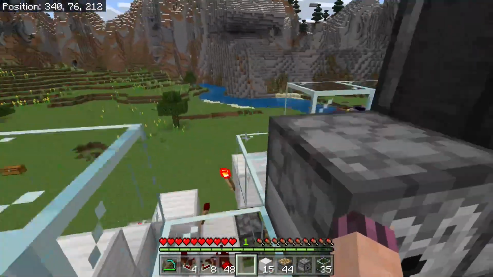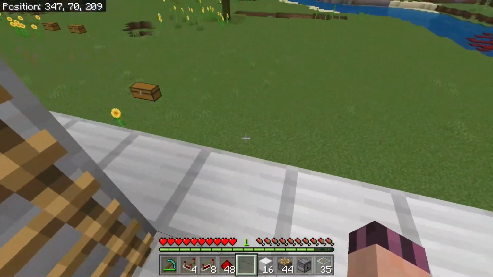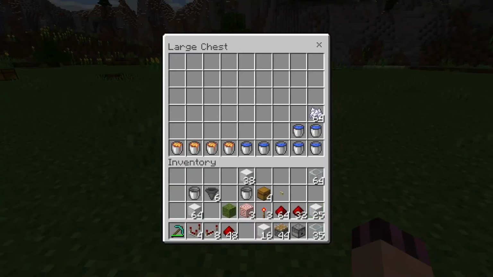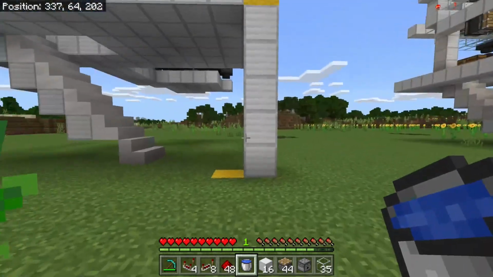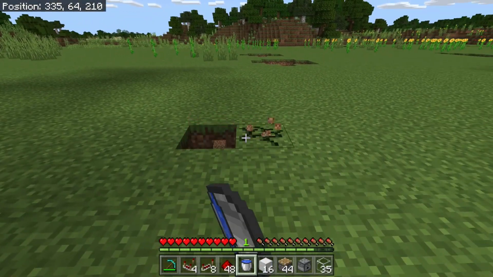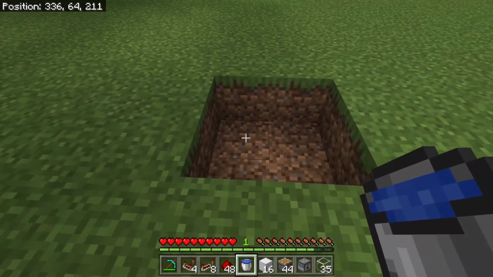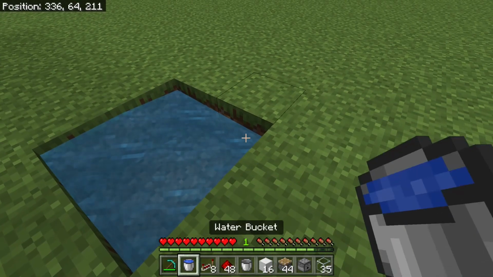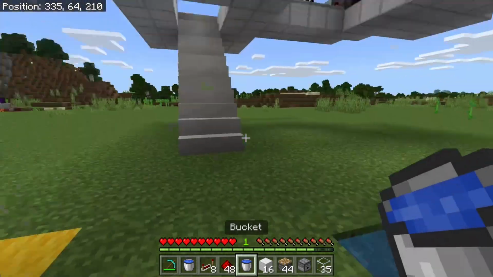Let's go back down to the bottom and our ladder here. Take these items. What I want to do now is I want to grab my water buckets and my lava buckets, and I'm also going to build a little, probably down here, a little infinite water source. So we put water in one corner, water in the opposite corner, create an infinite water source, and I can just collect that now. Fill up my buckets again.